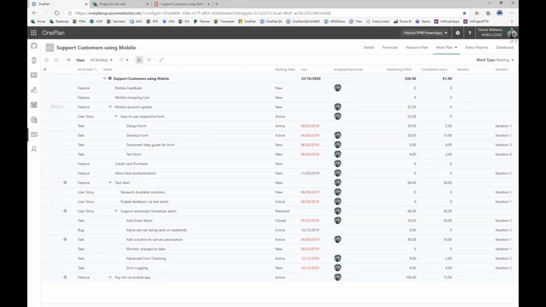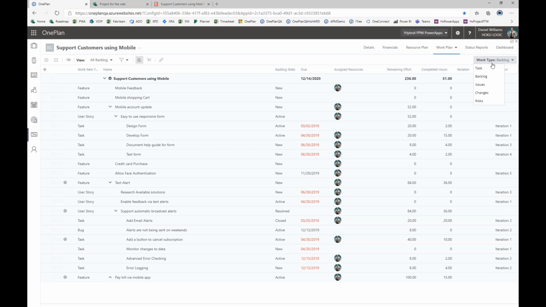And if I switch back to our OnePlan environment, we see that we have full and comprehensive integration between those tools. So this team is able to work the way they want to work, bottom-up scheduling, be it traditional, be it agile, or be it an adaptive approach like we've shown with this particular plan, where some aspects are being managed in a waterfall traditional approach with Project and other aspects fully integrated with Azure DevOps.